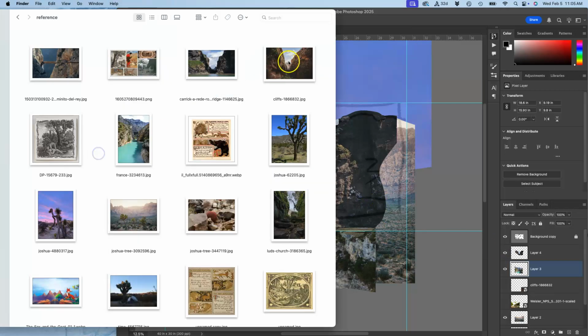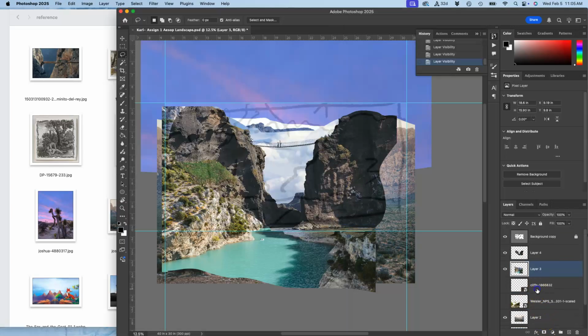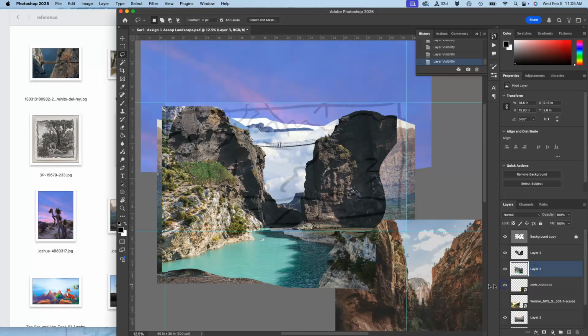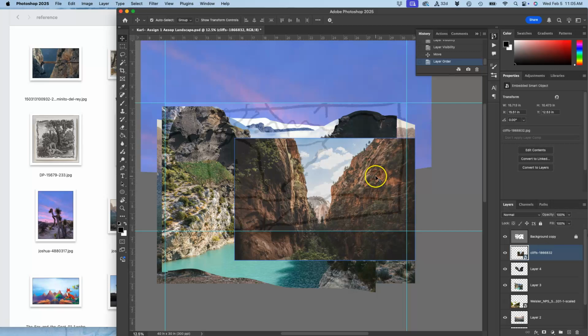And that I'm going to use this one for, which I actually already brought in. It's one of these. Turn it on. Use the move tool to place it, but it needs to go on top, right? So we're building from the background forward.